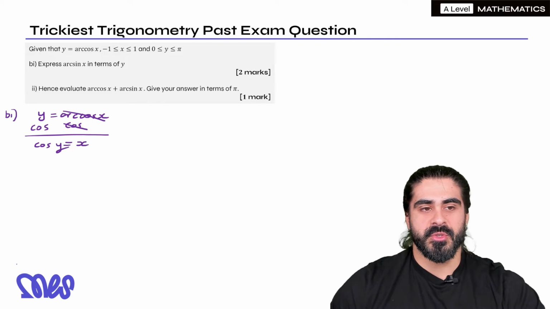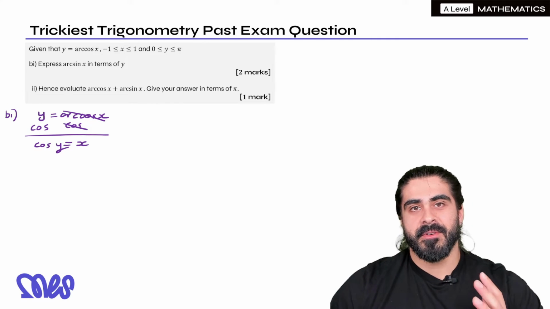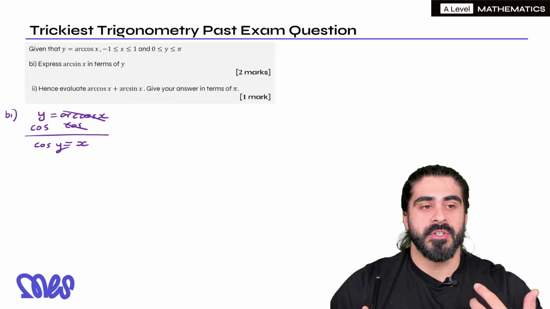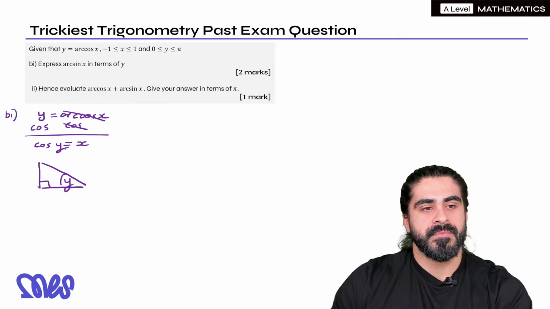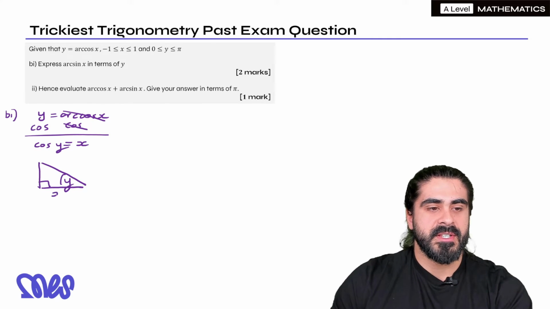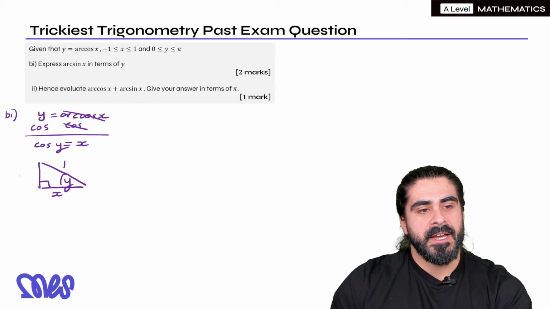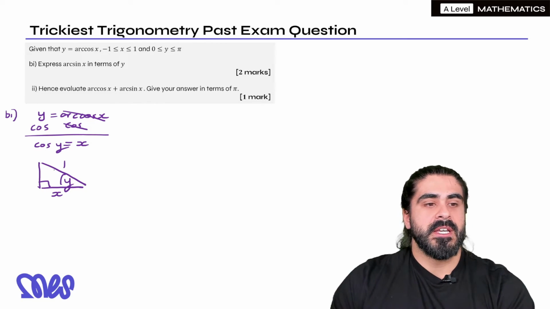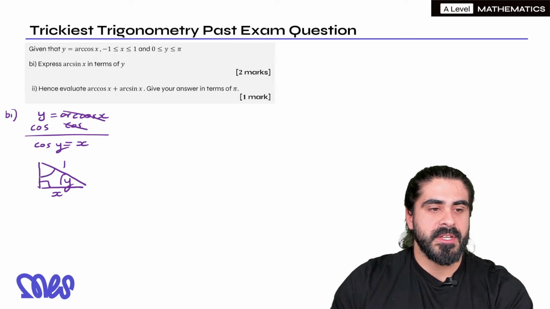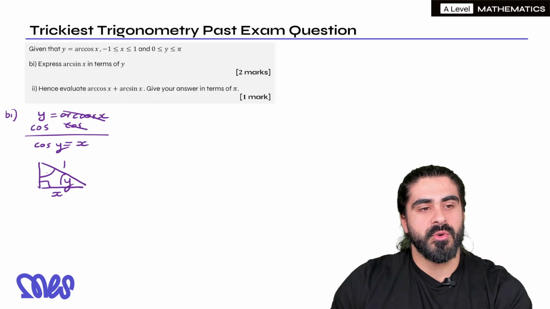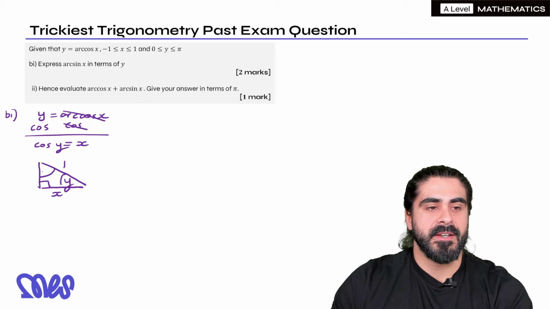Going back to x equals cos y, that would have given you 1 mark. The next steps are actually not that difficult if you remember what the transformations of sine and cosine are relative to each other. If we look at a right angled triangle and you have y, cos y is the adjacent side x over the hypotenuse 1. What we want to do is rewrite x over 1 using a different angle, this one. If that's y, then this angle here, if it was in degrees, would be 90 minus y, or in radians would be pi over 2 minus y.